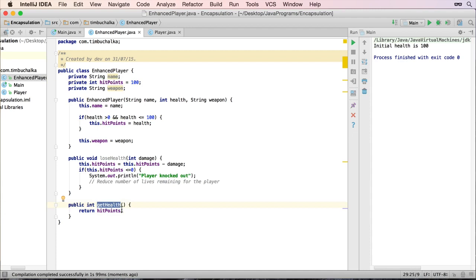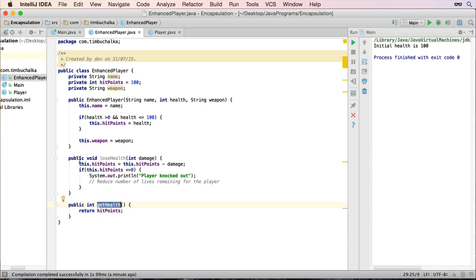So this is another cool feature of encapsulation: we can make all these changes to this enhanced player class. We can create private fields and private functions that we don't want exposed to any other class, and we can change those names at any time in this code without affecting any other code. That's really one of the huge benefits of encapsulation, that you're not affecting any other code. It's sort of like a black box in many ways.